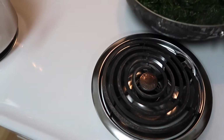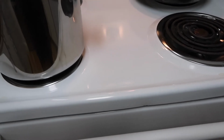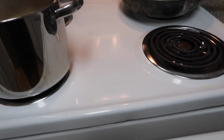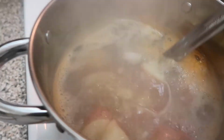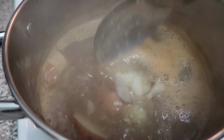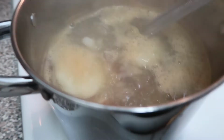We gotta check on the fish. It's 8:17, so it's been in for about 16, 17 minutes. So I'm gonna give it another 2 minutes. The fish is about done. I'm almost there. So this is the potatoes. It's nice and tender. You can tell they're falling off the potato. So I'm gonna go ahead and turn these off, and I'll be right back.